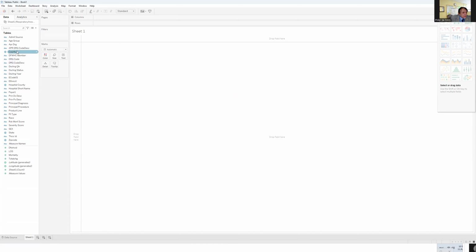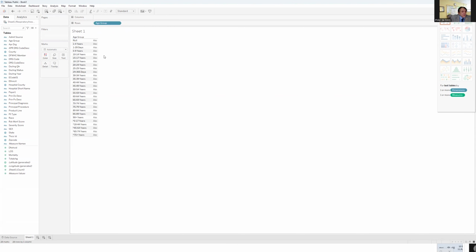For instance, let me see, we take, for example, age groups here, and you can see various age groups, for example, 65 to 69, and we are interested in LOS. LOS is length of stay in a hospital. So how many days patients in total stayed in a hospital. So we need LOS, we can put it here.